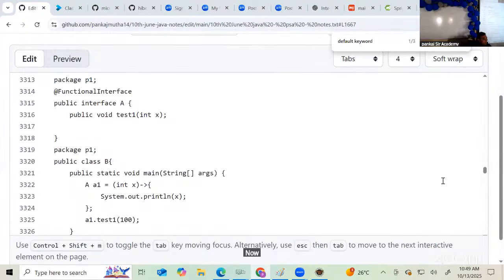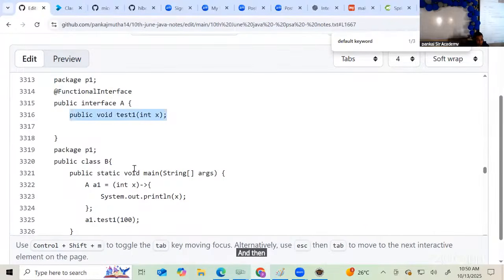Now able to follow? Yes. So in our projects, we will keep using this Lambda expression now and then. Java 8 features, very frequently it will be used. When this method is implemented, this method is completed in the anonymous class.